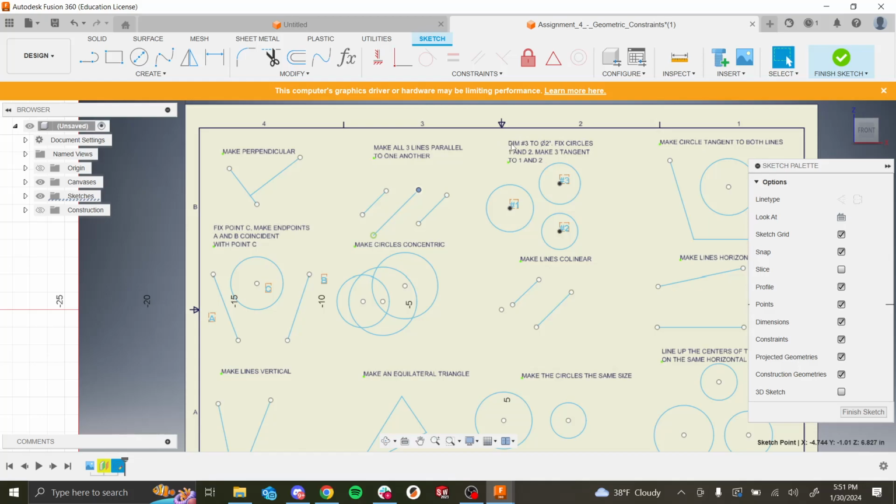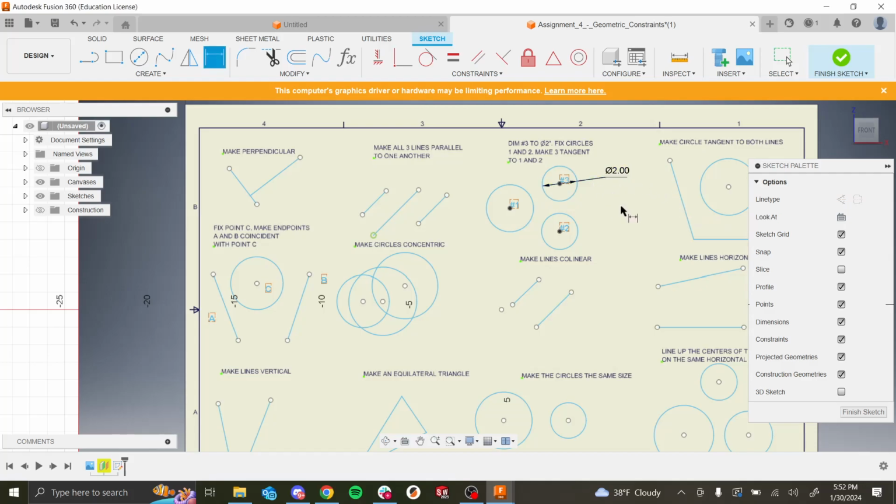So this one says dimension circle number 3 to 2 inches. Fix circles 1 and 2 and make 3 tangent to 1 and 2, right? So that means I want the circle number 3 to be 2 inches.